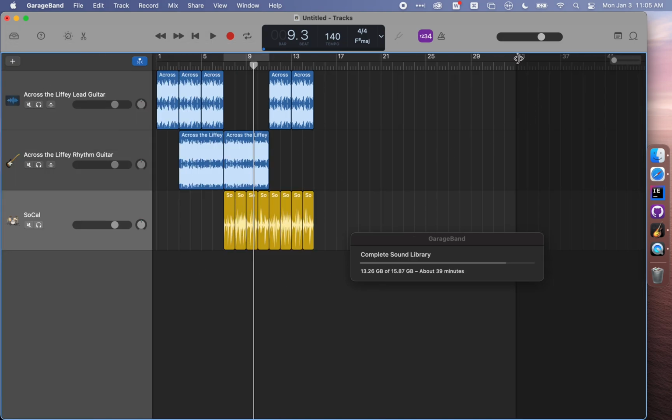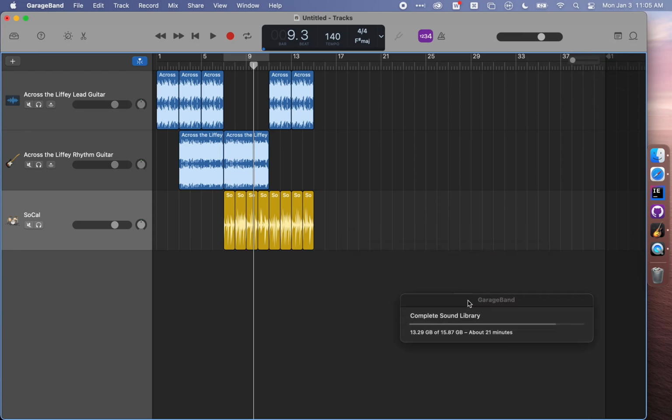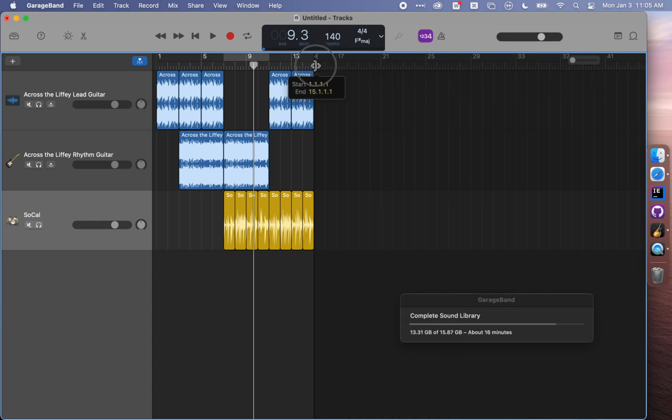If you bump into not enough room for me to add more audio, this is considered the end of our track, so we can drag this way to extend it. When you finish writing your 32 bars of music, and I'm going to use this shortened version, drag this to the end of where your song stops so that the little dark area begins where your song ends.